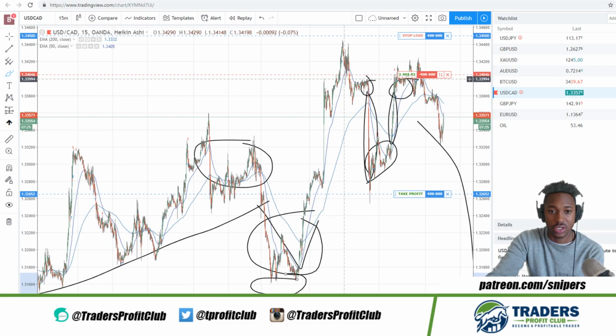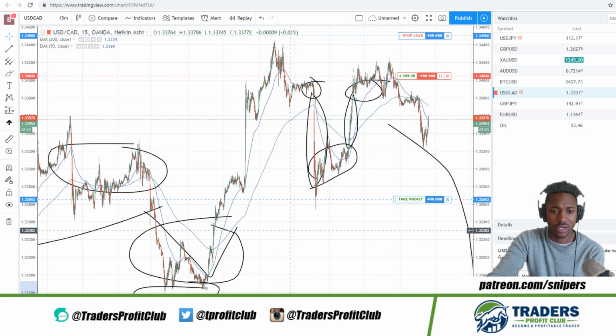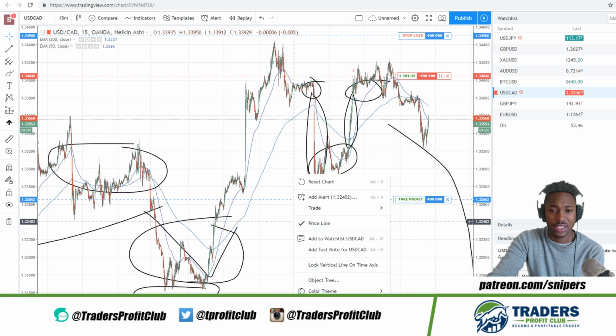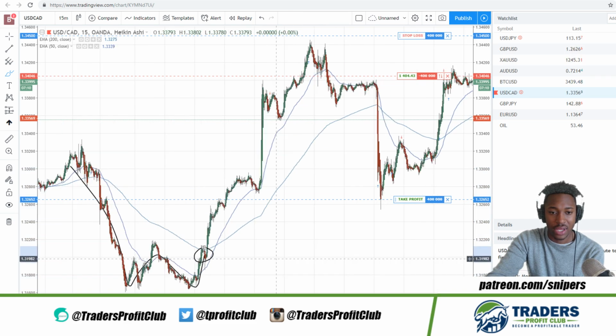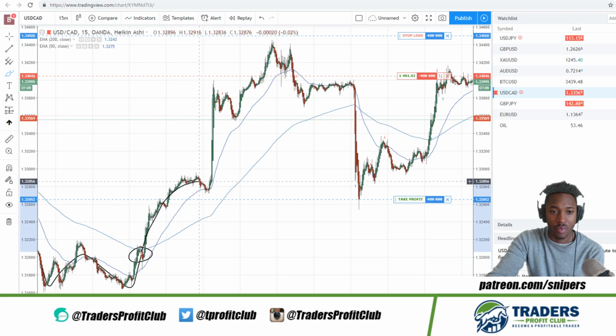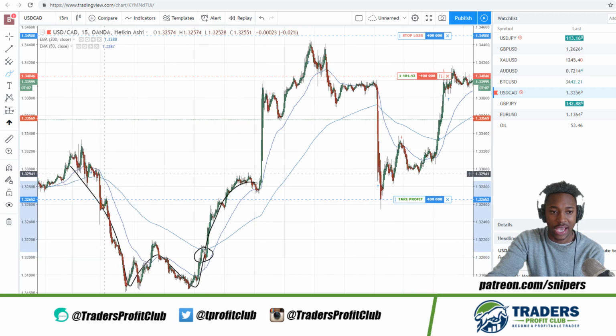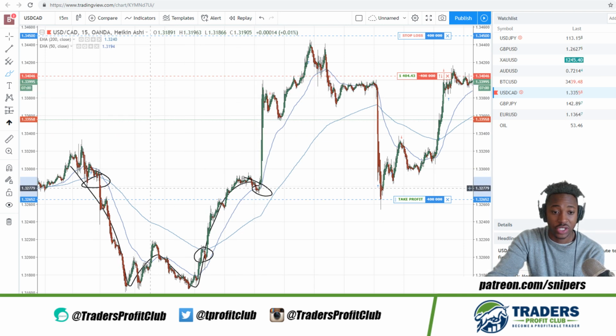Catching that, and then sky. I mean, this is huge. I just want to talk about this real fast. Look at the pip range. If you took this trade from this low W formation, caught confirmation here, bought here at that break, at that retest, and you didn't see too much resistance at that previous structure, you would have just held that position for basically another day, because this is basically all in a 2-day span.